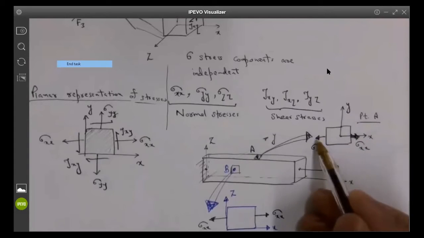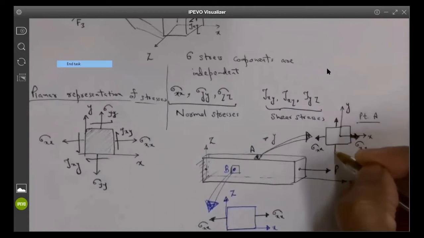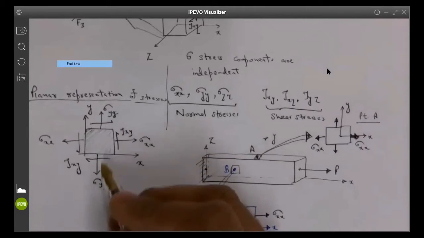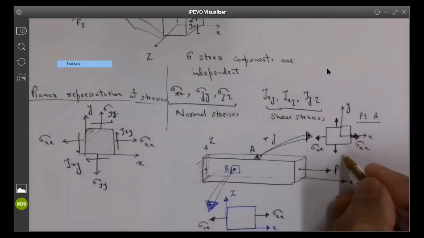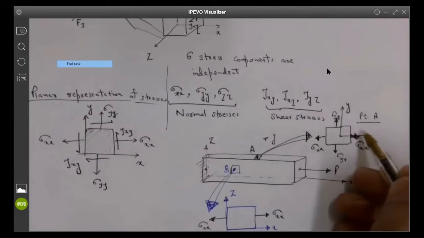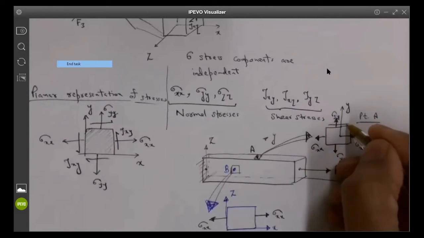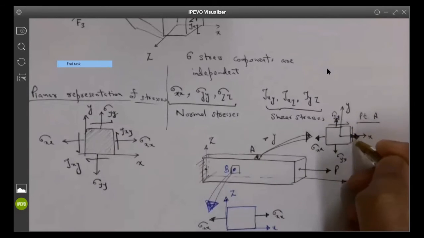So tau. I have got one normal stress, sigma xx, and then I will have what? Just like I have here sigma yy, I should have sigma yy as well, right? So what other component would be there? What am I missing here? Tau, right? So the shear is there. That is what I have not represented.